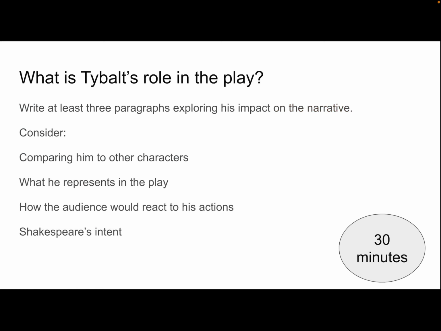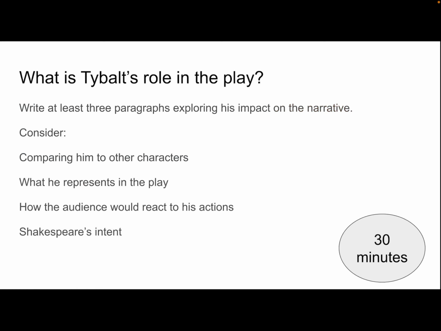I've talked about him representing the problematic nature of this continual grudge, the representation of pride, almost themes that you might want to consider as well. And how do you think perhaps the contemporary audience would react to Tybalt's behaviour in comparison to today? Now remember, the contemporary audience would have been an English Protestant audience. How would they react to this Catholic Italian and his behaviour, his attitudes, his reaction to the fact that he would put his family's honour above his religious beliefs?